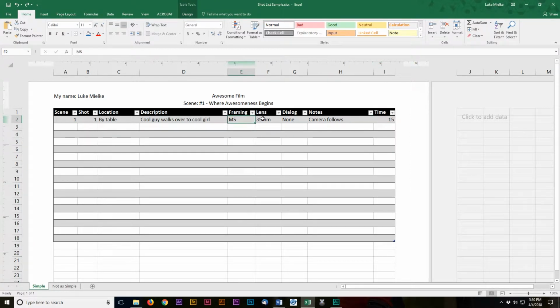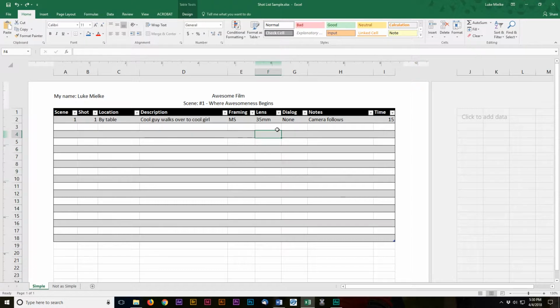But I'm going to go back to here. Why do we want to create the shot list and want to know what lens? Well, we want to put in the lens here because if you have to keep on switching your lenses in and out, that's not a good thing. I typically want to shoot as many of my 35mm lens shots in a row, if possible, just to create efficiency. That way I don't have to swap lenses back and forth, especially if I'm on like a gimbal or something like that, where it really takes a lot of balancing. I don't want to keep switching and redoing my balance because the balance can take sometimes 10-15 minutes just to set a good balance.